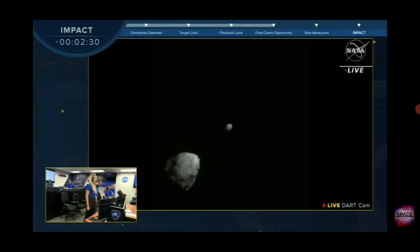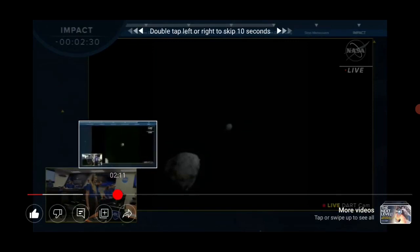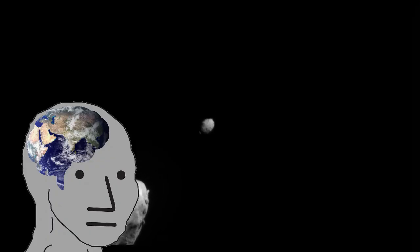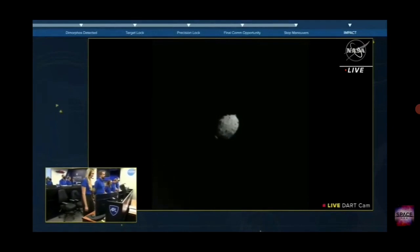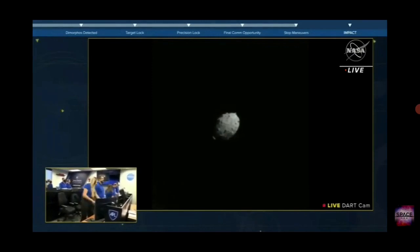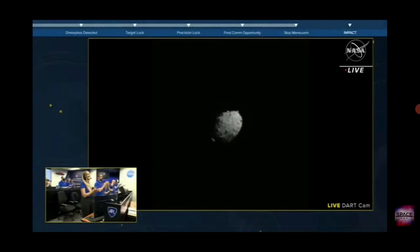Now we're going to forward the action a little bit here to near impact. Oh my goodness, look at that. Looks like the control system is settling down, angular rates look really good. I think we're going to get the investigation team some good pictures. No, come on, we can do better than that. You're right, you can do better than that. This is terrible. This is supposed to be about science, where you're traveling at 14,000 miles an hour in a probe, going to smash supposedly into an asteroid, all in the name of science, to see if it can displace or dislodge or have any effect upon this asteroid, as part of so-called globe Earth's defense against asteroids.